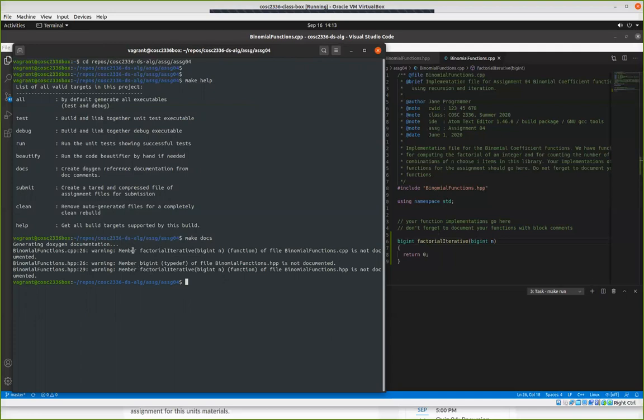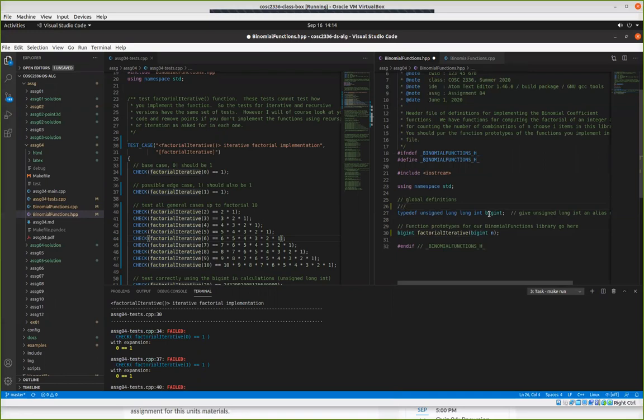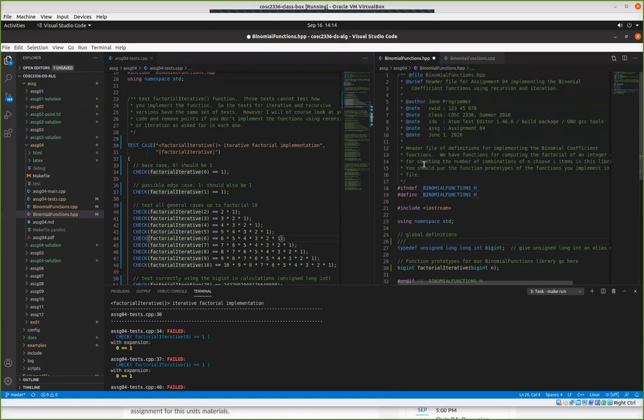But it's also telling me that this member function in both the .cpp and the .hpp is not documented, although you only have to document this in one place. So once we document this in one place, it'll actually get rid of both of these warnings about this factorial iterative function not being documented. Like I said, I should have had some documentation here, so you don't forget this documentation. For documentation for single things, you use 3 slashes instead of a block, but I could use a block as well, but I'll use 3.